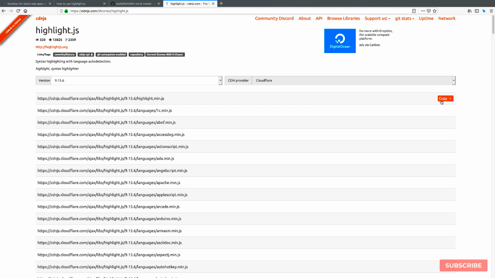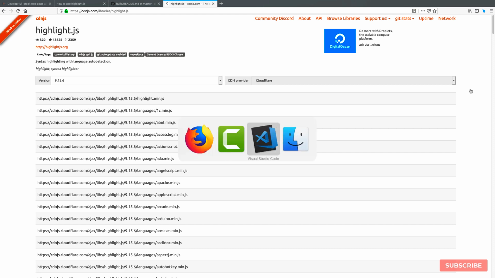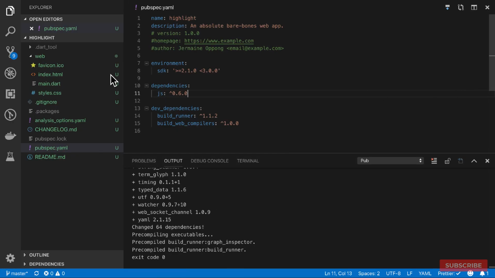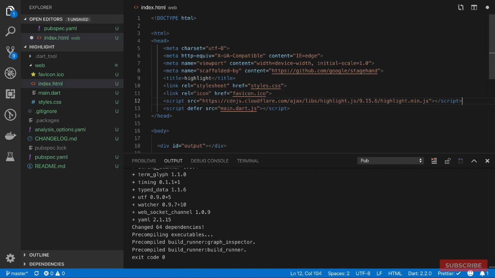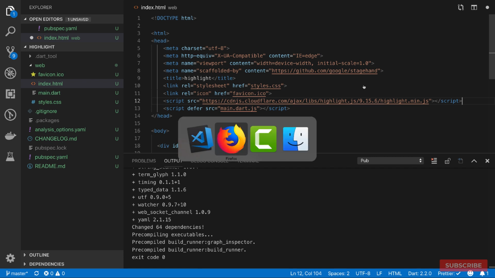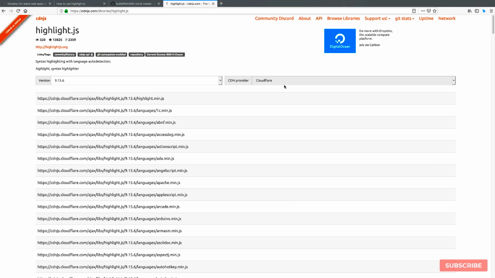Whilst our packages are installing, we need to grab the links to our Highlight.js scripts. So we'll grab the minified JavaScript, and we'll plant that in here. And we also need to grab the minified CSS.